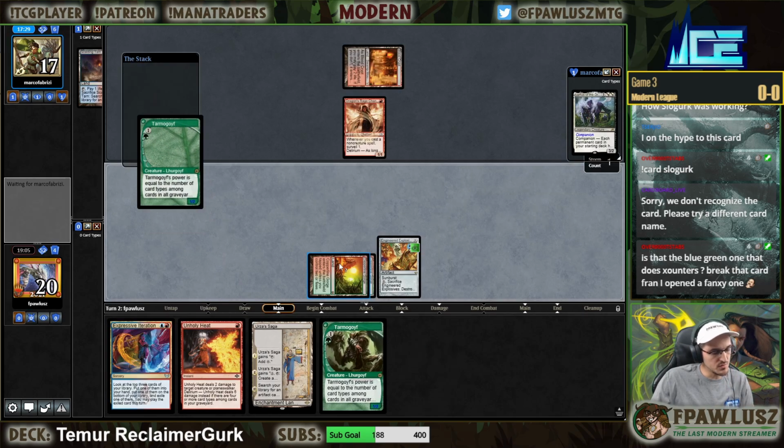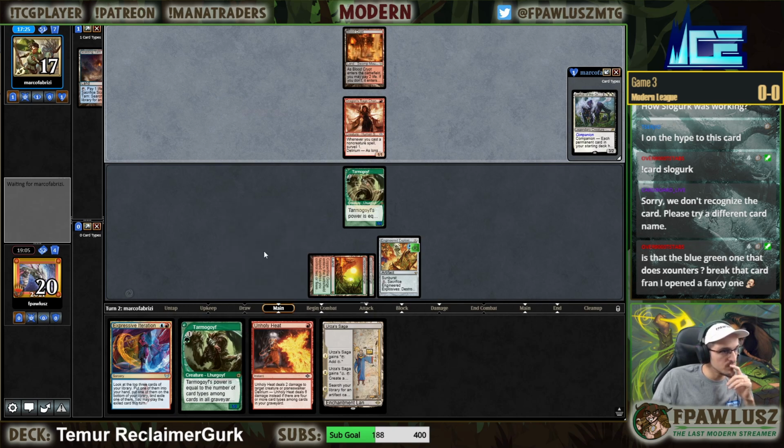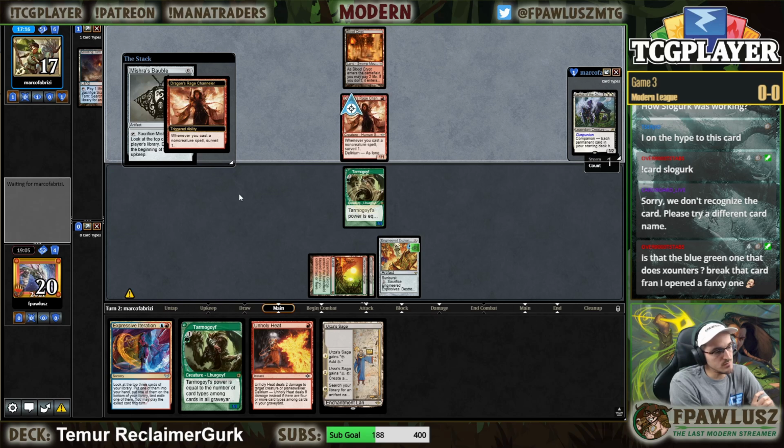I think I'm gonna play Goyf here. And next turn I'm gonna play his second Goyf plus Heat. My opponent can bolt this Goyf, but they can't grow their DRC and they can't hit it, so.